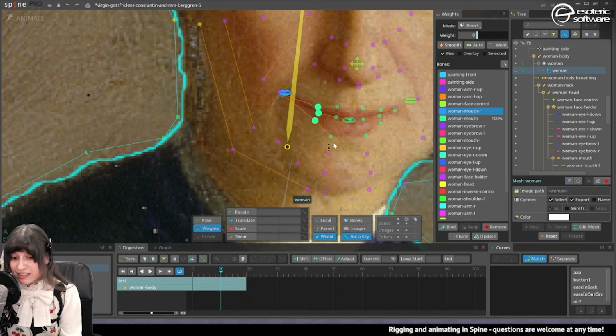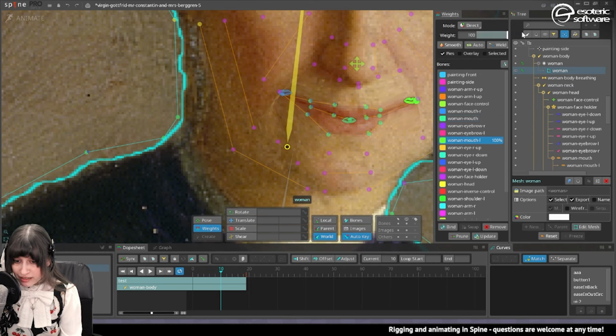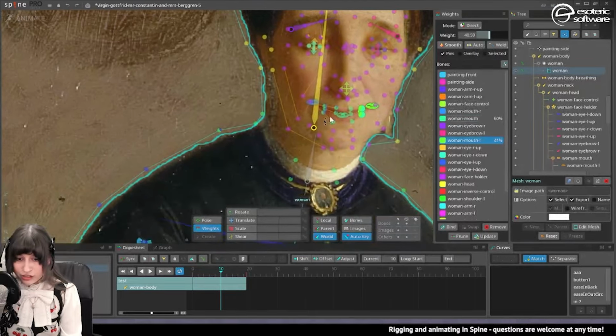And having this expression while I change the weights helps me a lot to understand if I'm going for the right weights or not. I guess something like this is fine, but then I have to remember, so maybe I'll give it round numbers, because symmetry in this case kind of makes sense. Okay, here I'm going to give it a 15, at least in the middle. Then for the other parts, maybe it's less important. Okay, and here I'll raise it up until it looks like she is smiling.